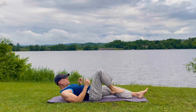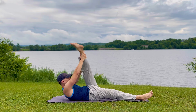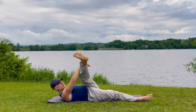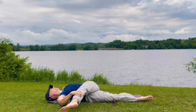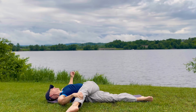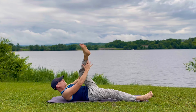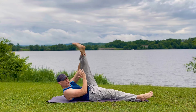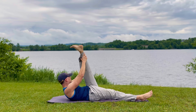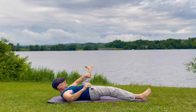Let's do two on the other side. Right leg down, left leg up, stretch. Twist. Oh, lengthening the spine as we rotate it, as we twist it. Reach this arm out, back to the center. And there's this core engagement right here too. You're activating the abdominals, imprinting your lower back as you stretch. You draw the toes towards you also for a deeper stretch. Pull out to the side.